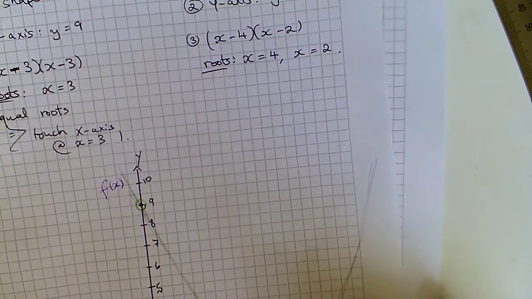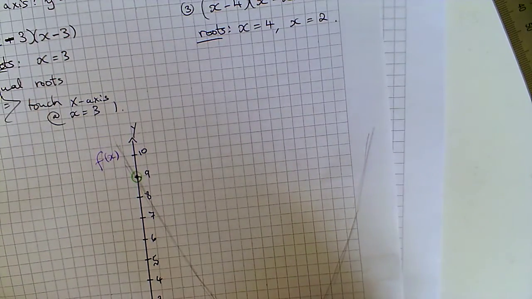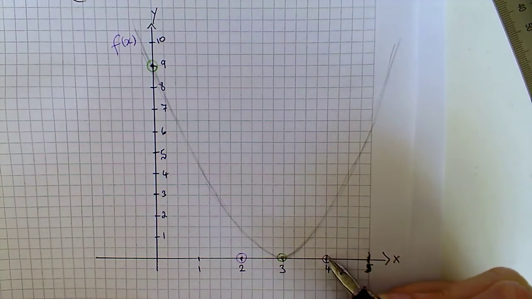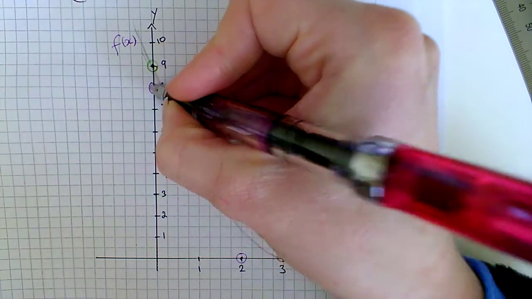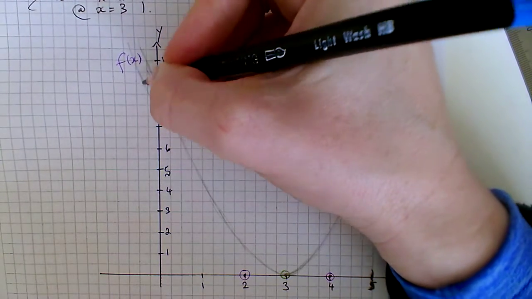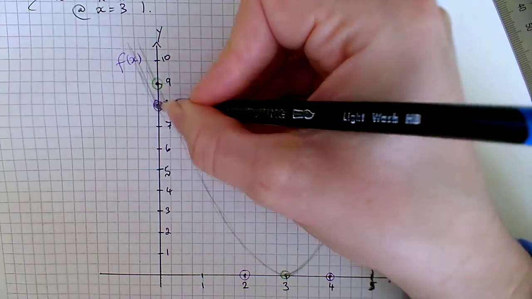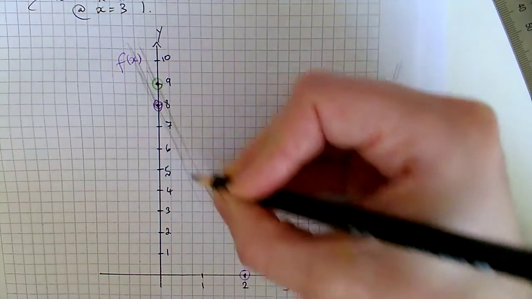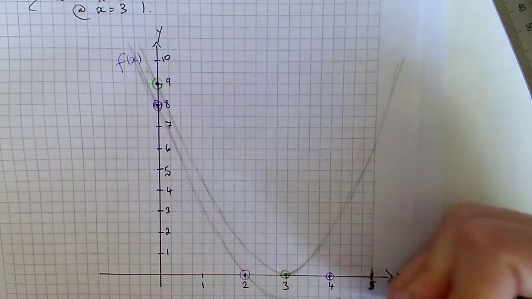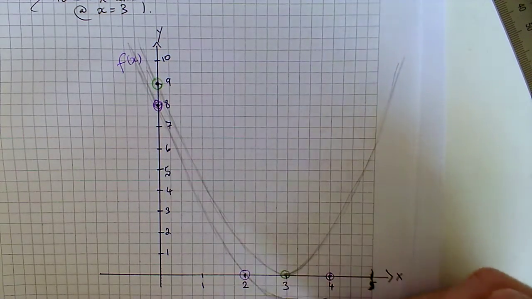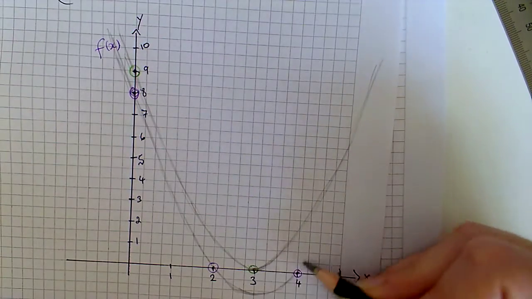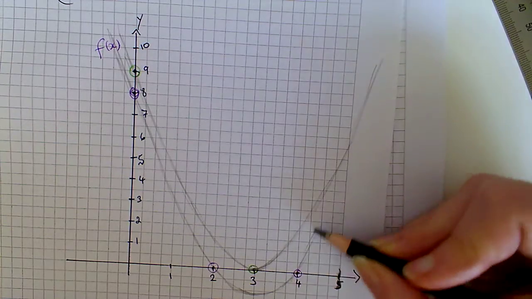Okay, my second graph then has roots at 4 and 2, and it goes through my y-axis at 8, and it's still U-shaped, so I'm drawing exactly the same shape, except it's kind of shifted down a little bit. It's going through my axis here like this. My turning point somewhere beneath 3, and I don't have to be super accurate. I can work it out if I wanted to by completing the square or by other methods.